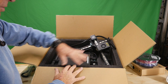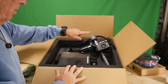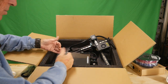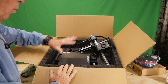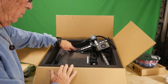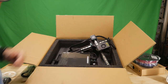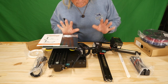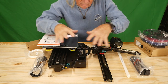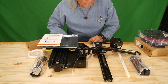Let's get the box open. The base and the tower are already hardwired together, so you're going to have to be very careful when you unpack this because it's really sort of almost like a one-piece deal. We've got a Z screw and a couple of screws to put the whole thing together, but that's it. Be very careful when you unpack it — you don't want to break it.